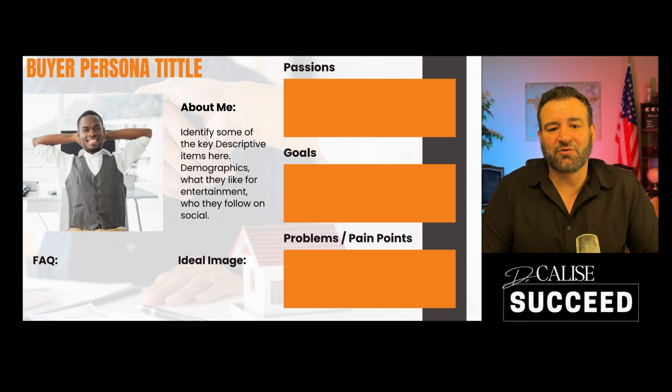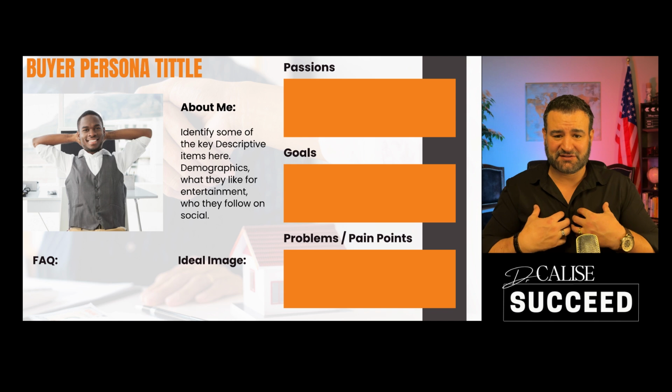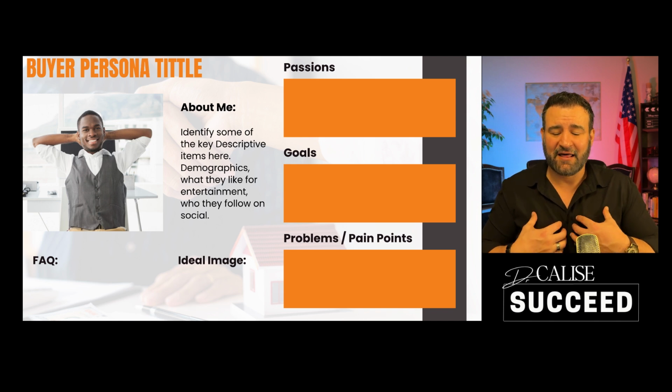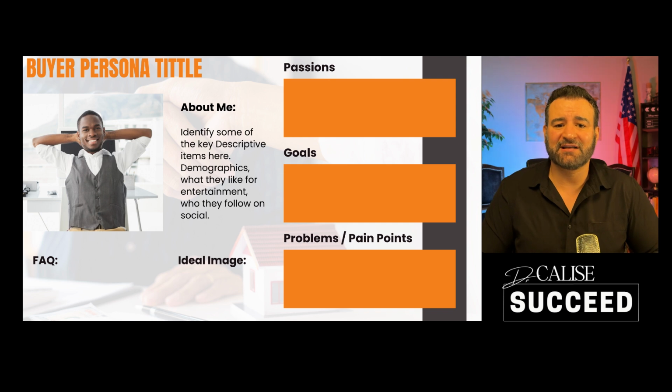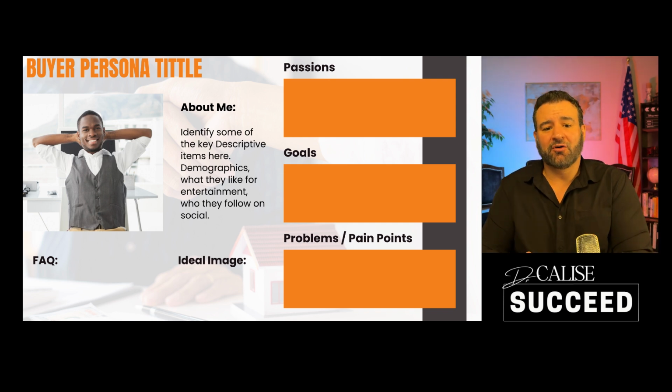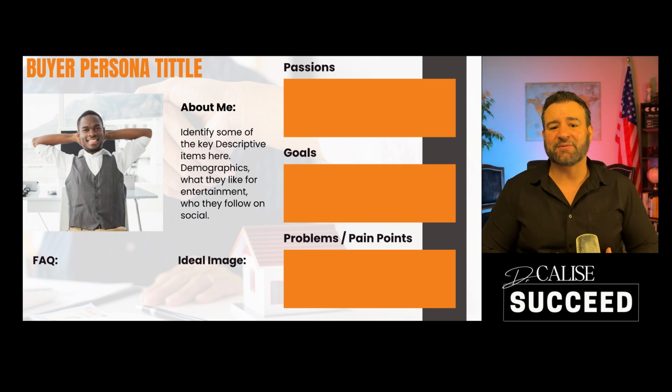Frequently asked questions. What questions are they asking on an ongoing basis, right? A lot of my individual segments and target audience members have common questions like, how do I grow my business? How do I get more sales? How do I engage with people on Instagram? Your target audience is asking questions right now. What are they? Because if you can answer their questions, you're going to increase engagement, right?